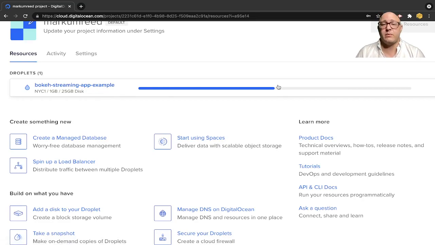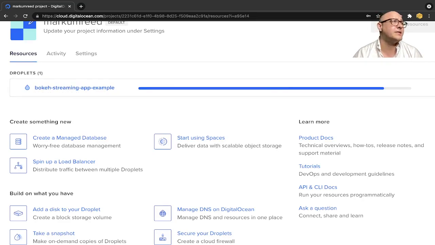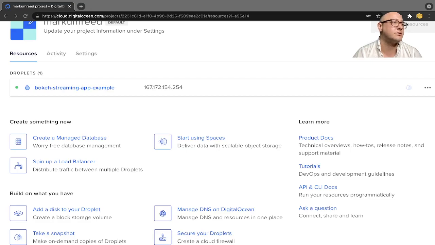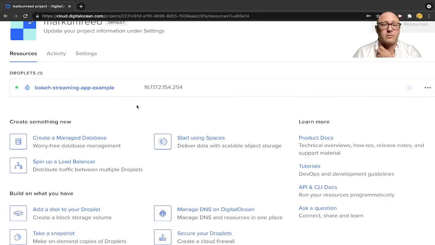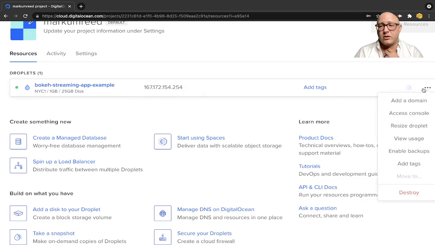Now, one other thing that you may want to look at, and I'm not going to deal with it today, is putting in an SSL certificate to make sure that everything is secure. So if people come to your website, it's not going to get this big red warning saying this isn't a secure site. You will see that here shortly. You can see now we have our droplet made. It's going to be at this IP address, and that's what we're going to be playing with today.